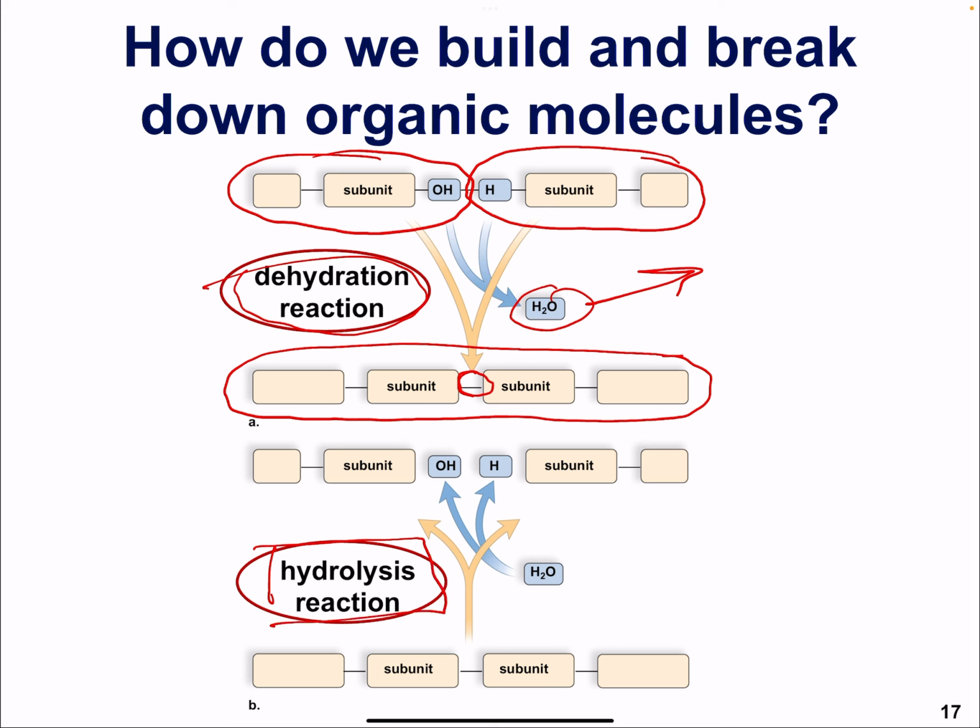So here you're going to have an input of water, right here, so that this covalent bond can be broken. That covalent bond cannot be broken in our system without the help of enzymes. So enzymes are going to come and help so that now we have two subunits that are separated. When you think of digesting the food you ingest, hydrolysis reactions are responsible for that digestion.